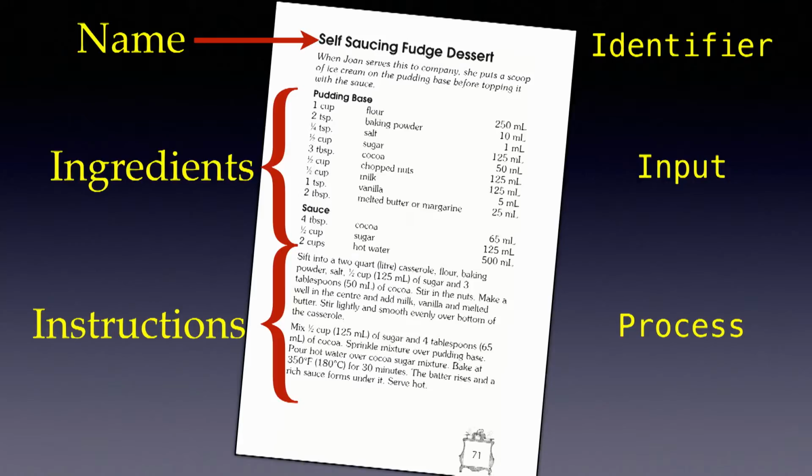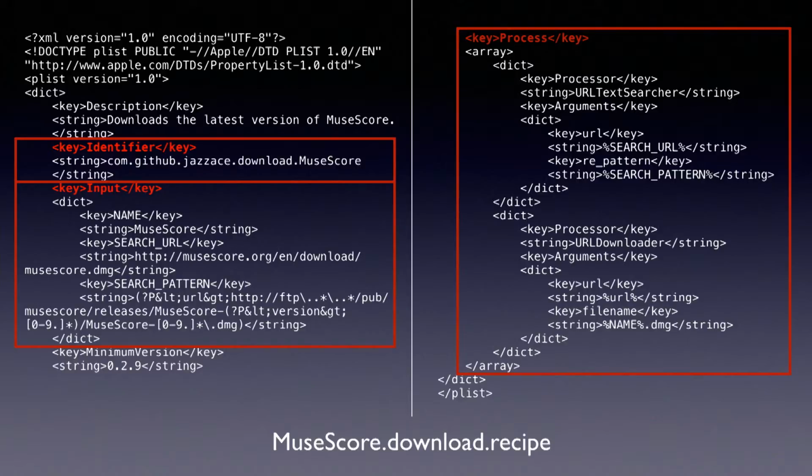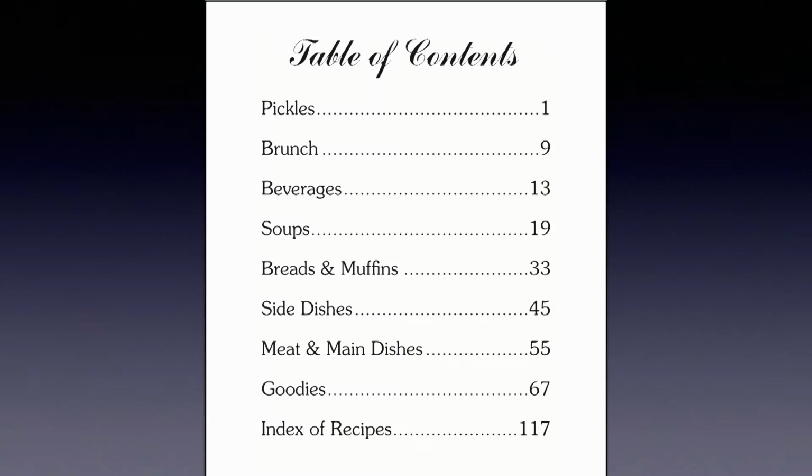Let's take a quick look at a recipe. Next slide. This is one that I wrote or adapted from other people's work. And if you start writing your own recipes, this is the way to do it anyway, adapting other people's work. This is for an open source music notation program called MuseScore. As you can see, it's in a familiar format to you, I trust. It's a plist. Next. And here are these sections I spoke about. Identifier, input, and process.